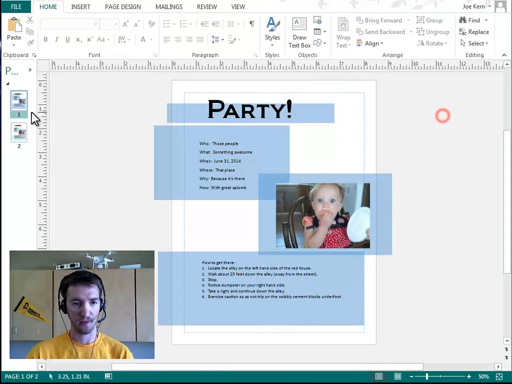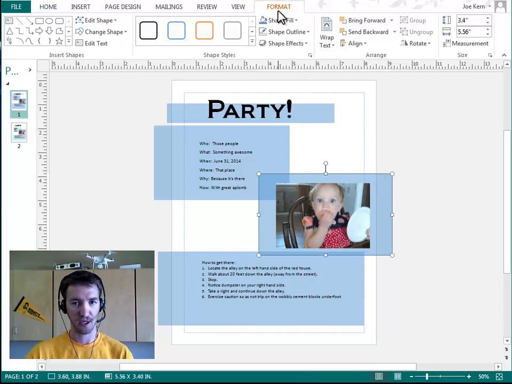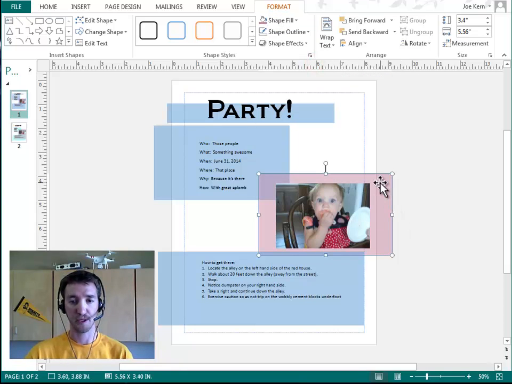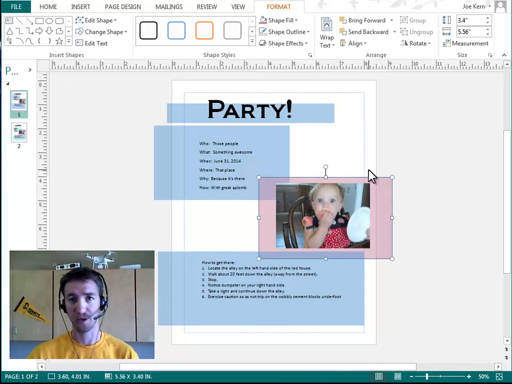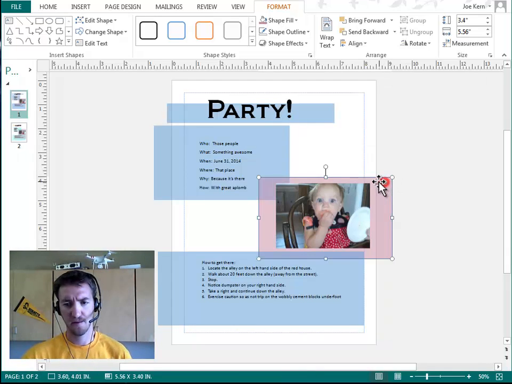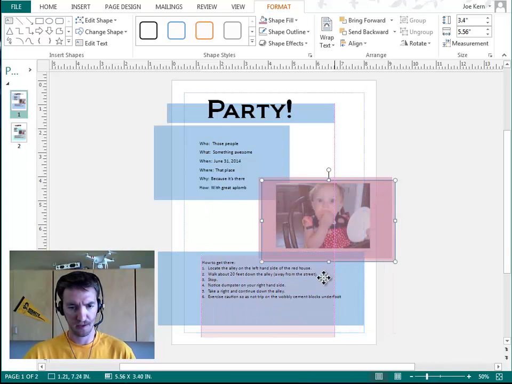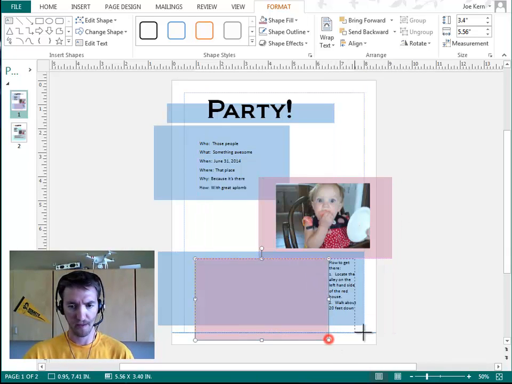Now I want a couple of them, let's see what I did before, a couple of them to be a different shade. So I go to the shape fill, we'll go with that. Now when you do the transparency, if you want it to be a darker color, you have to put it in even darker, because when it goes transparent, it's going to lose some of its saturation. I can copy that one and paste it now, because I think originally I had two there. Not that it matters that much.